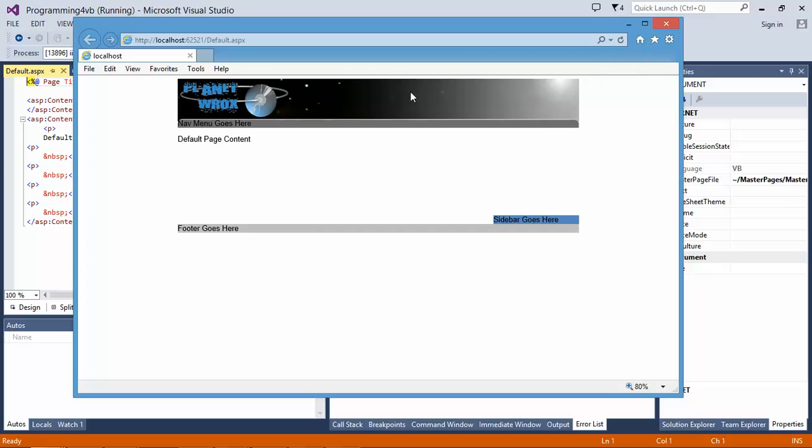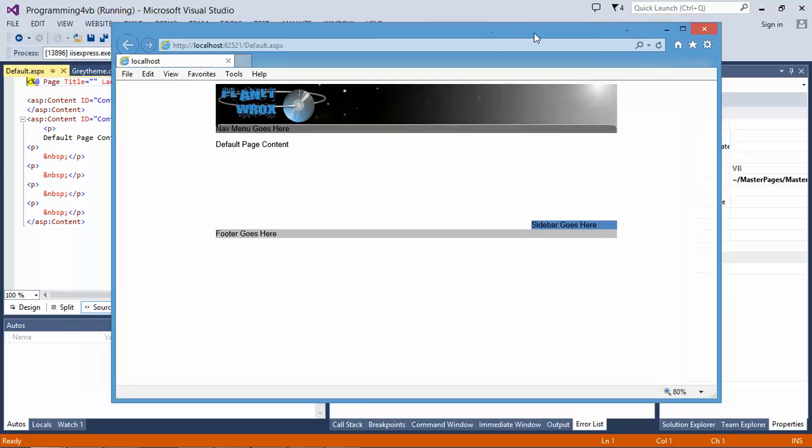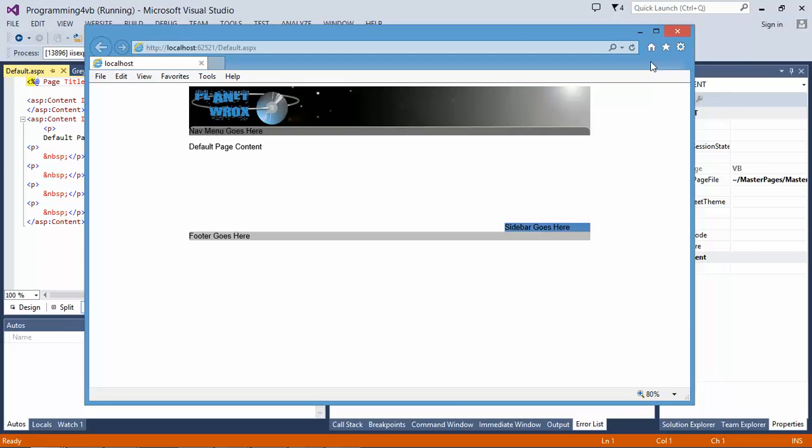Now you see we still have our text. Footer goes here, sidebar goes here, nav menu goes here, but we also have header goes here. So we need to make that text go away, because given this background image, it won't look right up there. So you can use any image you want. Just note the size of the image has to fit within what we're dealing with on that style sheet for the size of the space that we're looking at.